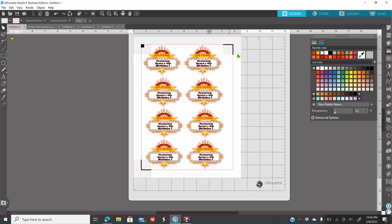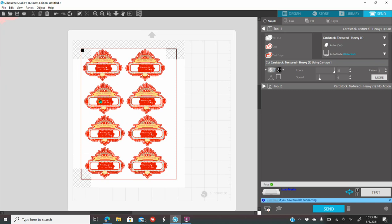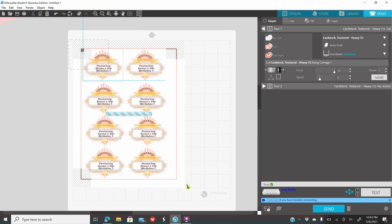Now, remember, I have the words, I have the image, and I have an offset around my entire image. Automatically, Silhouette is going to want to cut out the words, the design, and the offset. I'm going to show you that. So once you have everything there, go up all the way on your right where it says send, and click on there. As you can see, everything here is going to turn red. Everything red is what the machine is going to want to cut. What you need to do is click somewhere here on your screen and drag your mouse to select everything.